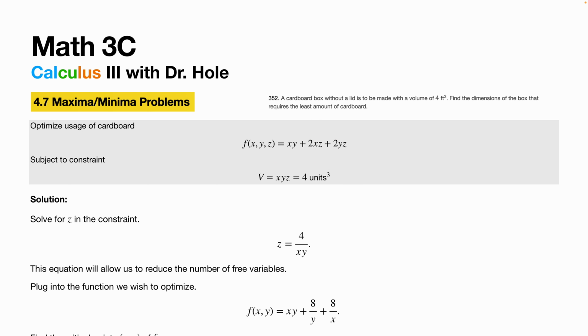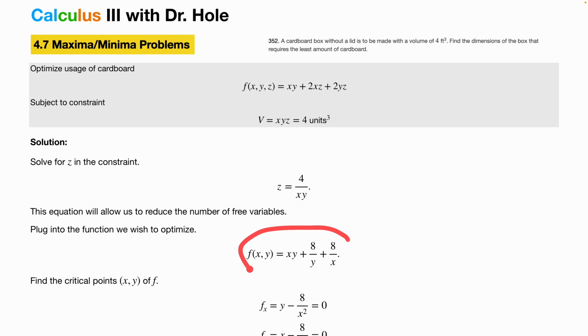All right. Solution. Well, it'd be nice if we can reduce the number of unknowns in the problem, and that is how we're going to use the constraint. We're going to take the constraint and plug it into the function that we're trying to optimize, and the way that we'll do that is we'll solve for z as 4 over xy. We'll then plug that into our function f. That's going to eliminate the z's and come up with f depending only on x's and y's. And that's done here.